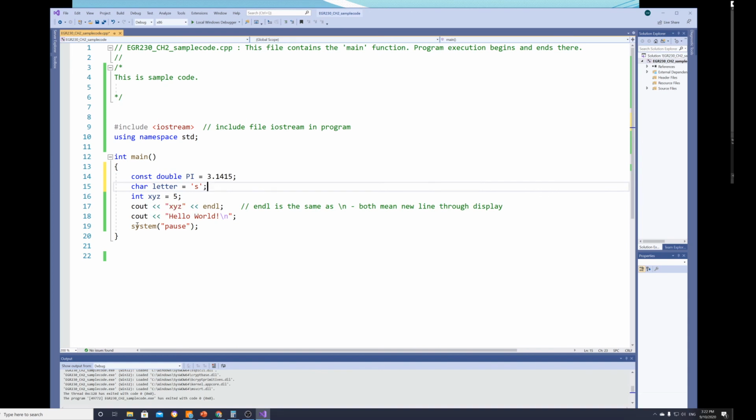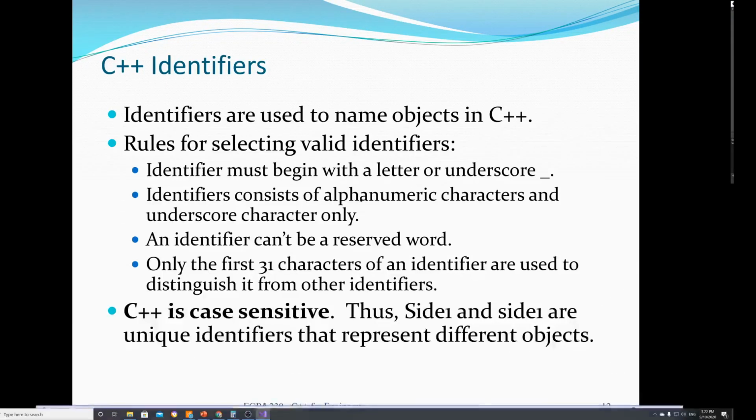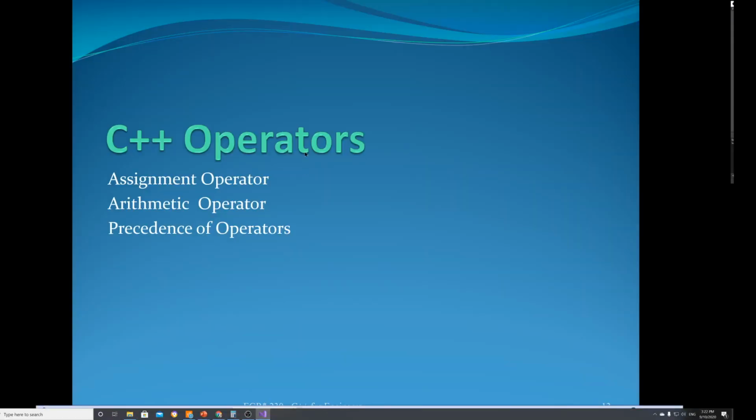And that's 5. Here's a cout statement, here's another cout, and then system pause. I'll leave the C++ operators for part 2 of this section.